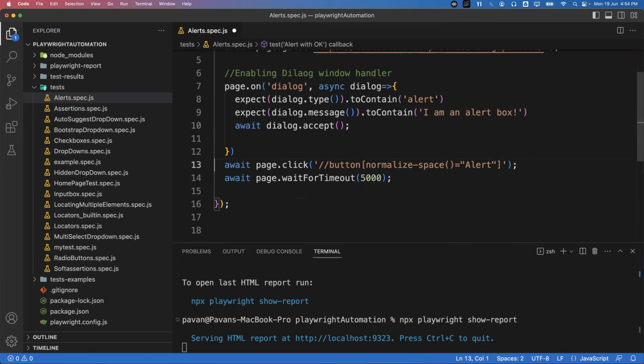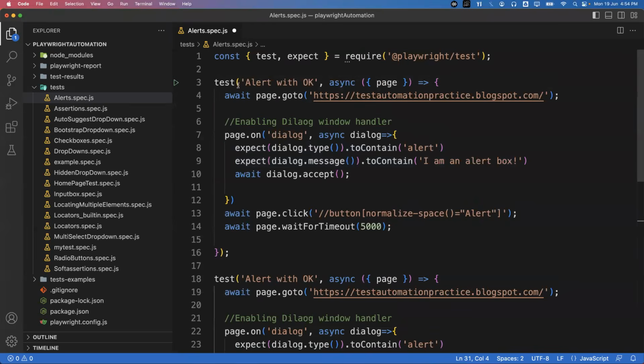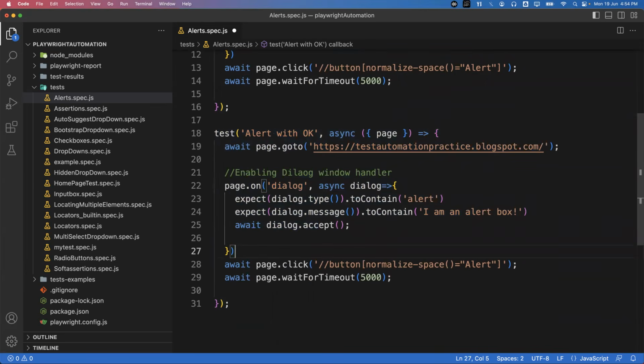Now I'm going to show you another type of alert. Let me close this. Just now we have seen an alert with an OK button, right? So now I'm copying the same code. This time, the first one I want to skip by adding the skip keyword. This will automatically skip. Now I want to run the test. This time I'm going to show you another type of alert. Normally we call it a confirmation alert, a confirmation dialog, which normally has OK and Cancel. Both buttons you can see on the dialog.